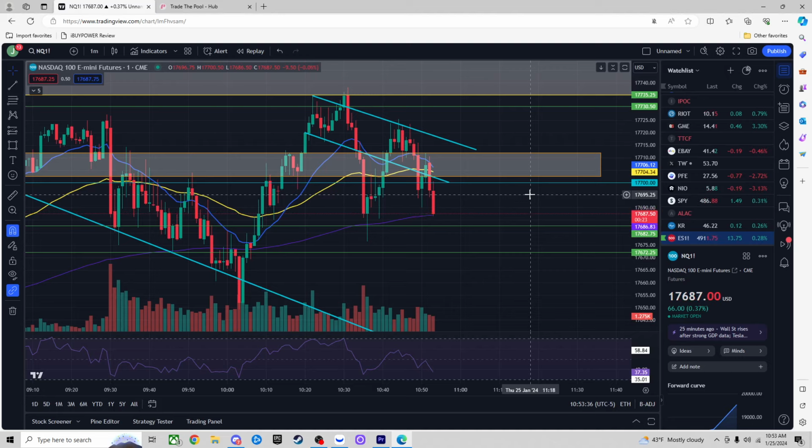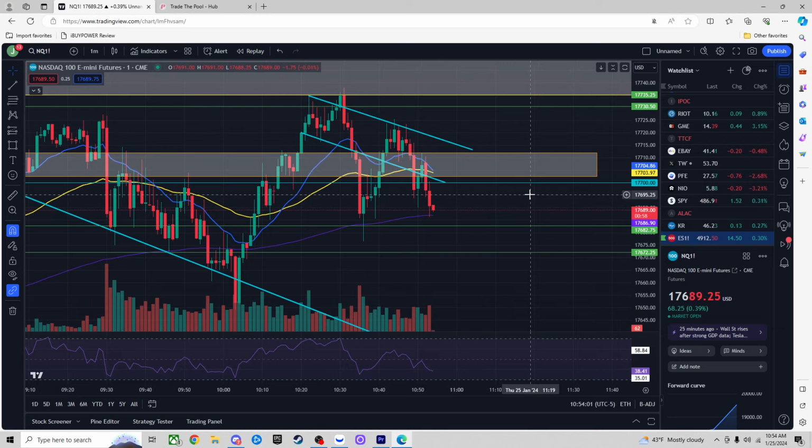Oh, can we get that breakdown? 200 EMA. Oh, my bad. One sec. I'm going to try a short right here. Try and get down to this liquidity. Just one short. Got to stop at 95. One minute, we're still playing with it right now. We're right below, but I'll try and get just a quick wick down. 17,694.50. Got 95 stop loss, guys.